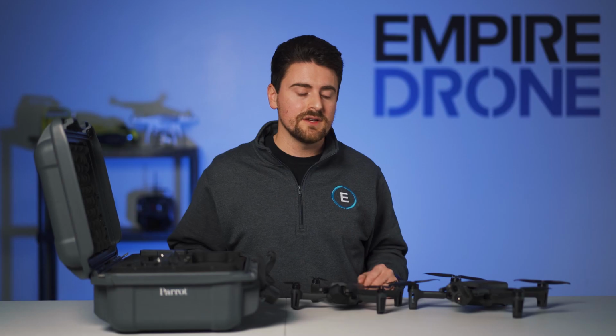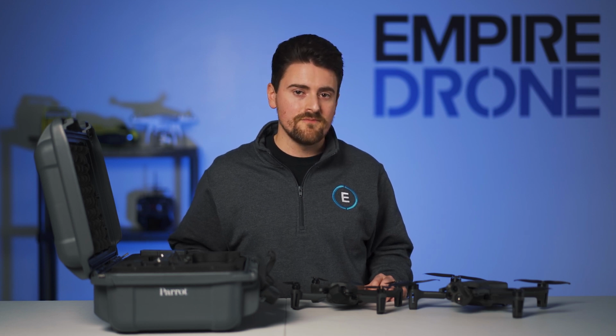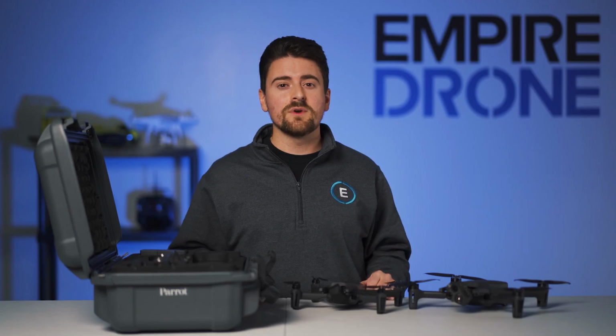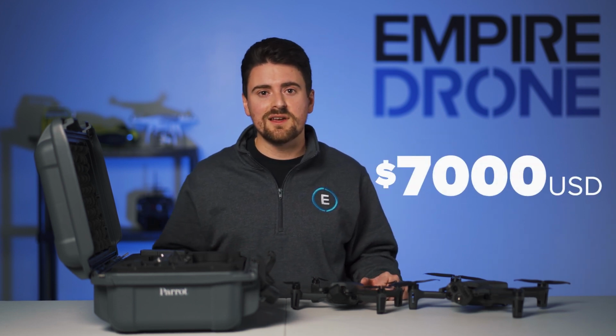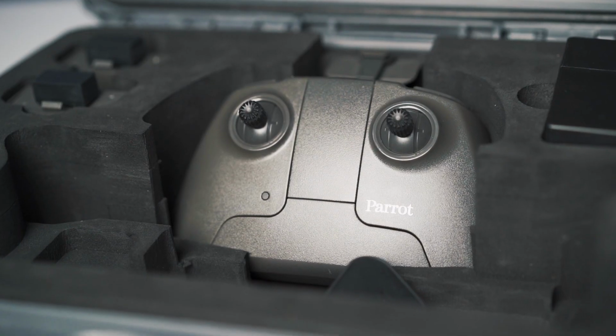The thermal sensor is a FLIR Boson 320 long-wave infrared thermal camera. While we wish it had a 640 sensor, like on the Autel Evo 2 Dual or the DJI Zenmuse H20T, we understand that by going with the 320 resolution, PARROT was able to keep the cost of the ANAFI USA more reasonable at $7,000. Many public safety agencies may find this as a useful trade-off, and I'll leave that open for debate.